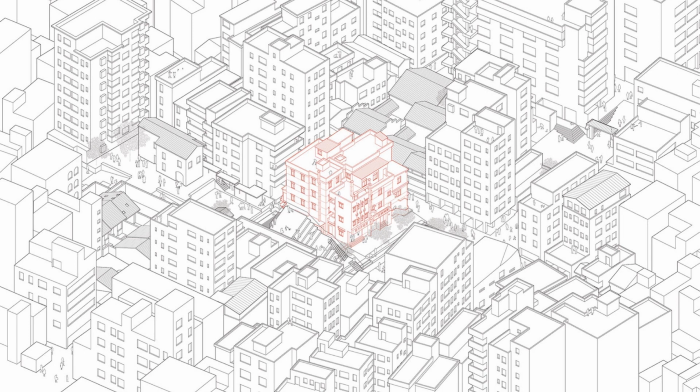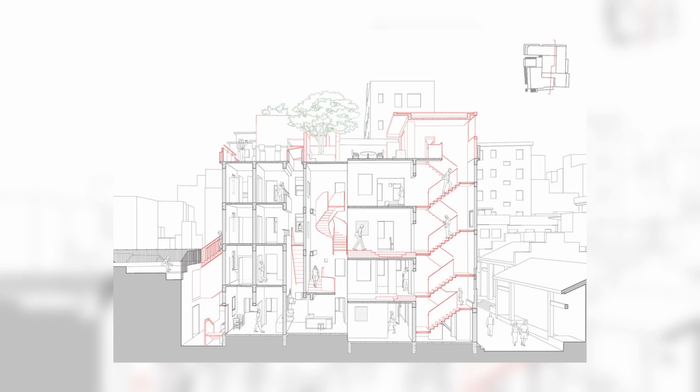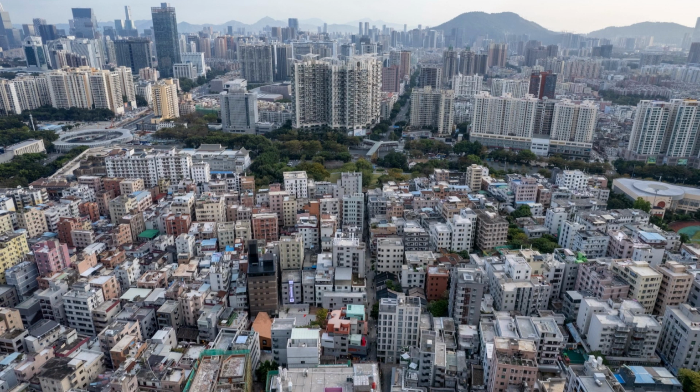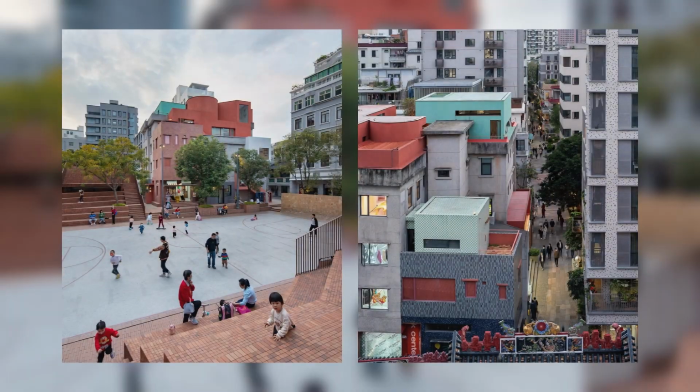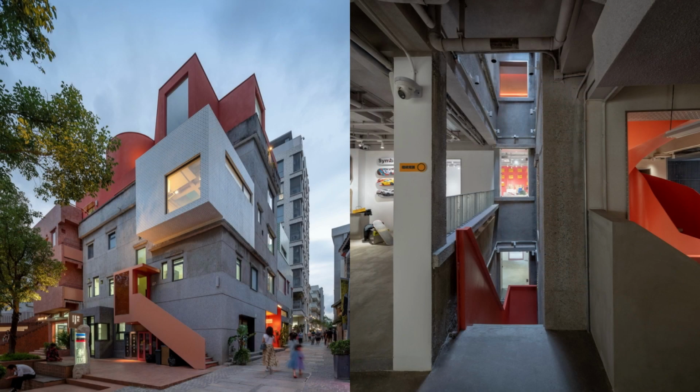In early 2016, URBANUS was invited to conduct a comprehensive spatial study of Nantou Old Town, a quintessential example of Shenzhen's urban and cultural heritage spanning various historical periods. Through historical documents and field research, URBANUS developed a regeneration strategy focused on rejuvenating Nantou through incremental revitalization that impacts larger clusters with micro-scale interventions, as well as organizing cultural events.